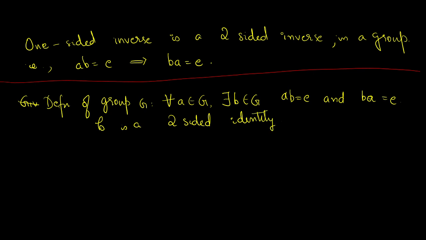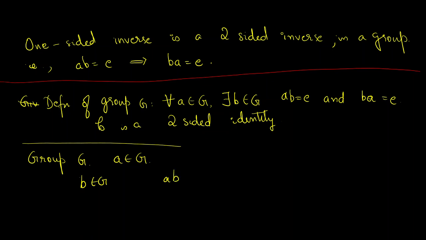Now, suppose we are not given this information. Suppose that we are just given a group G, and we are taking an element A in G. Now, while performing various operations, we just observed that one element B in G, when we operate A and B like A into B, that is, operating B to the right of it, gives identity. This much we are observing, or this is what we are given.